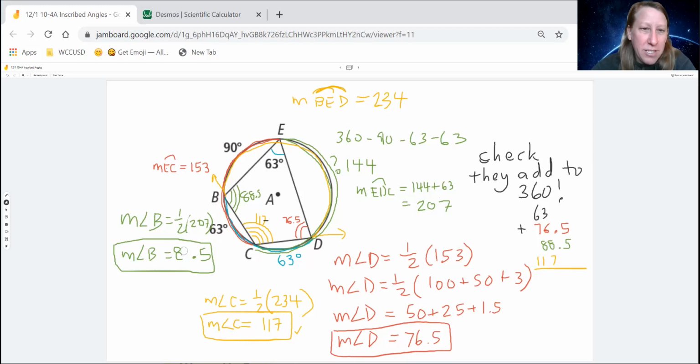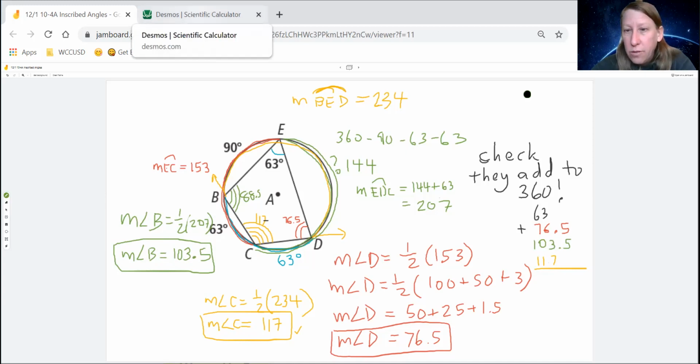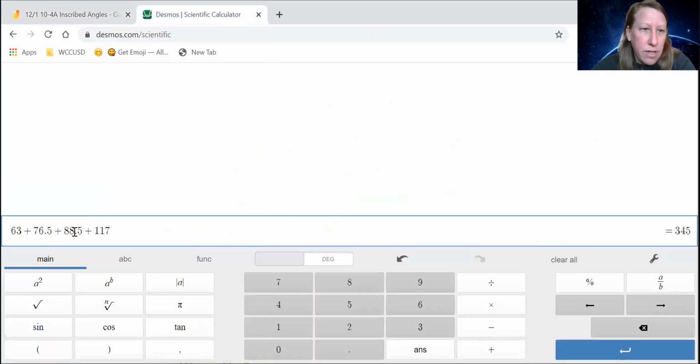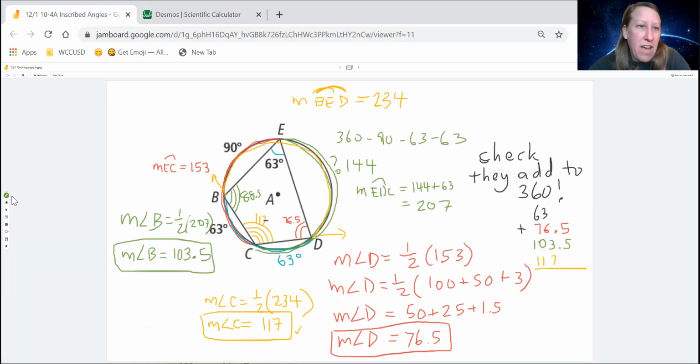103.5, which is much better because way back in the day, I was talking about how that looked like it was more than 90, and it is more than 90. It's 103.5. Okay, which means this is 103.5. And I hope you appreciate the perseverance that this takes if you don't have enough sleep. So let's change that number in the calculator. This is 103.5. And now we're going to be super happy because we got it right. Everything checks. It equals my fabulous number that I was looking for, which is 360 degrees.